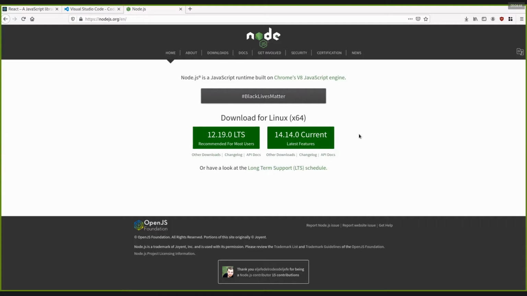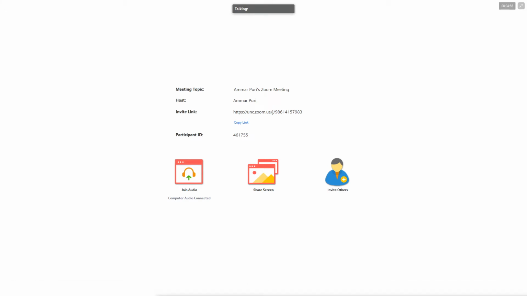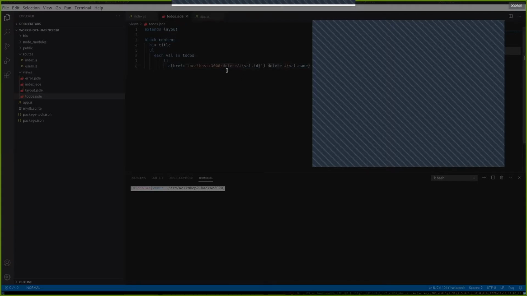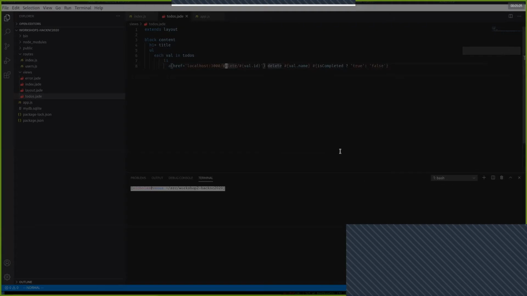So once you've downloaded this, open up Visual Studio Code, and I think I have to reshare my screen. So hold on. Does this look grayed out to you guys? That's good. Okay.